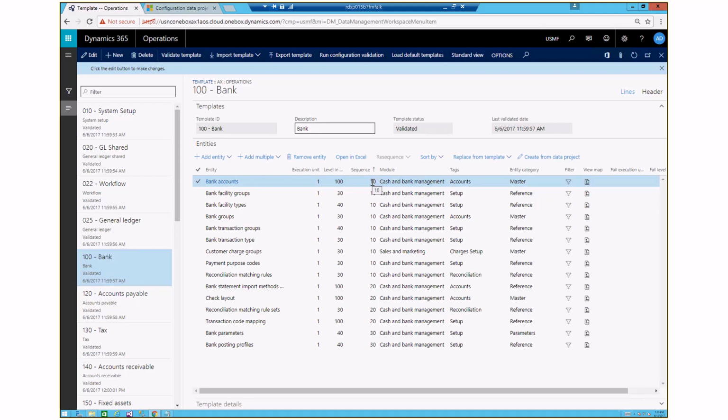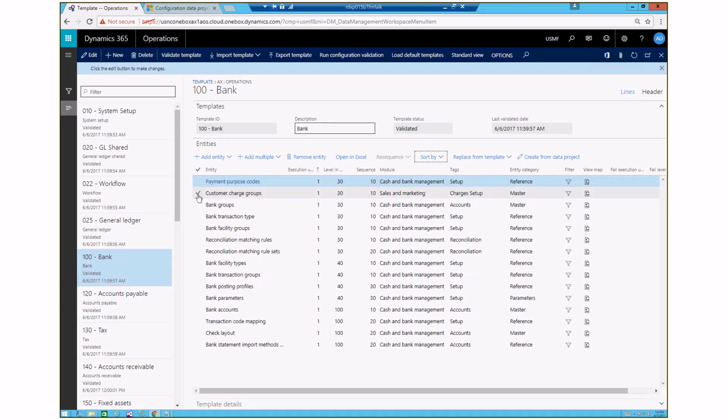So what we decided to do, instead of sequentially making every template be, you've got to run bank, and then you've got to run payables, and you've got to run tax, within each template we've taken these levels and sequences and figured out which ones can run parallel across all modules. So if bank and payables and tax are queued up, which ones can we process simultaneously across all modules, and we put them in that order. Since you can't sort 3 columns at once in a grid, we added that sort for you. And you can see that like the purpose code, charge code, bank code, transaction type, these first 6, they will all process simultaneously. There's no dependency between these six entities.